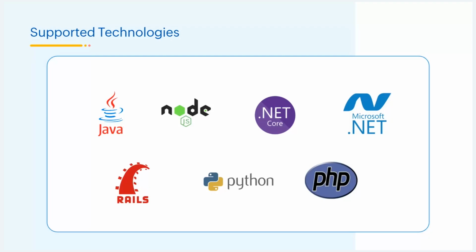You can completely track the performance, which can also help you to analyze the root cause of the problems much faster by performing the first level analysis and the first level troubleshooting. And when it comes to the APM Insight technologies, the supported platforms are Java, Node.js, .NET Core, Microsoft, PHP, Ruby on Rails, and Python. So if your application is hosted on any of these platforms, we can monitor it under the APM Insight feature.